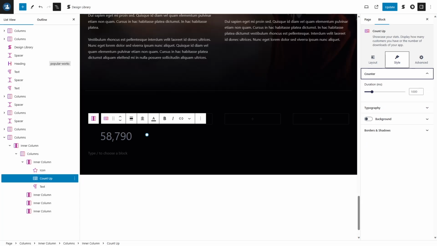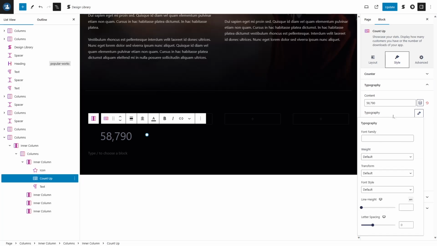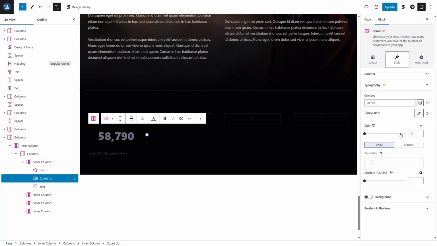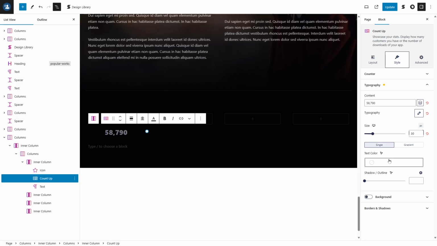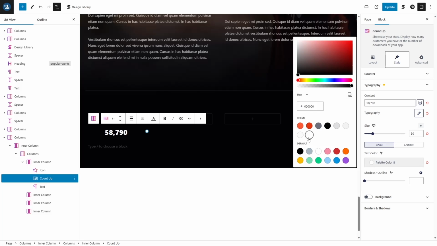Here you can see you can fix the counter speed. It's 1000 milliseconds, which means it will take 1 second to count up from 0 to 58,000. For typography, we are going to choose the 800 font weight, and for the size, 30 pixels. For the color, it's going to be the variable 8.